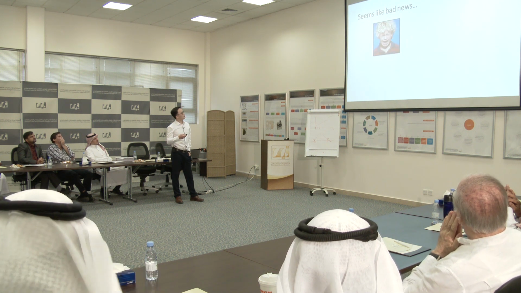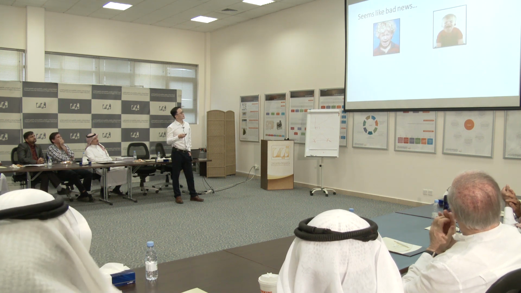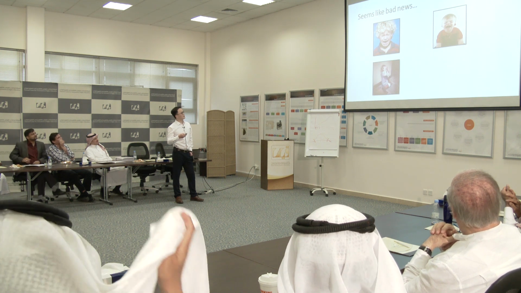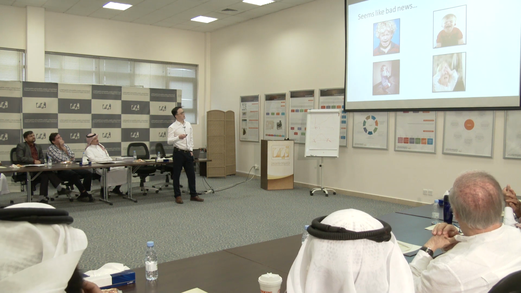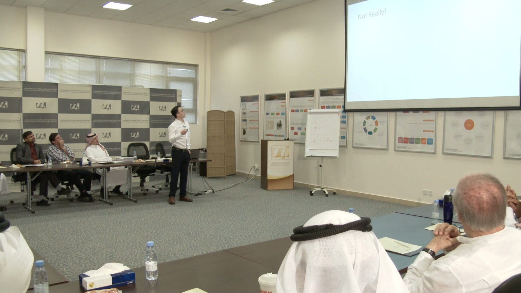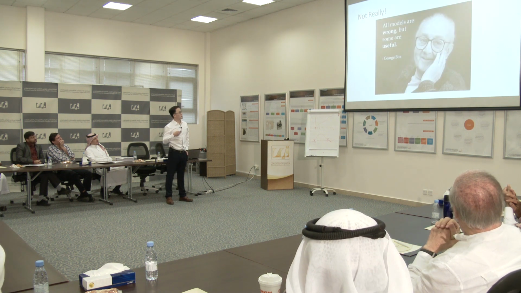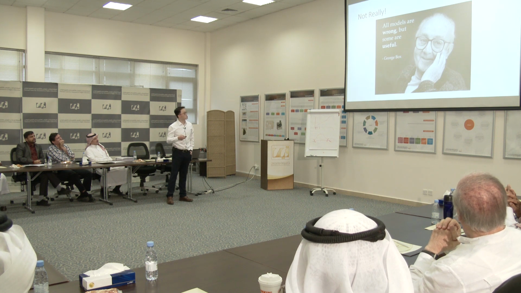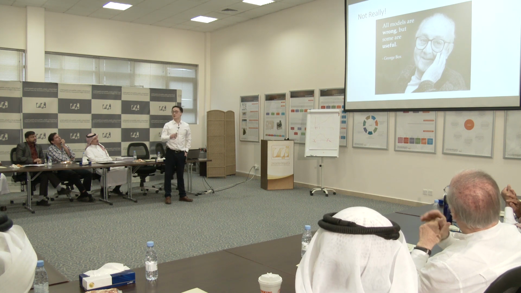So it seems like bad news, huh? Should we throw a fit like this or like this? Or maybe we pull our hair out while sitting on the floor like the little girl does? Or we try to cover our eyes and pretend it's not true? We don't do those things, okay? Why? Because this is probably the most famous statistics saying, by this guy, George Box: all models are wrong, but some are useful.